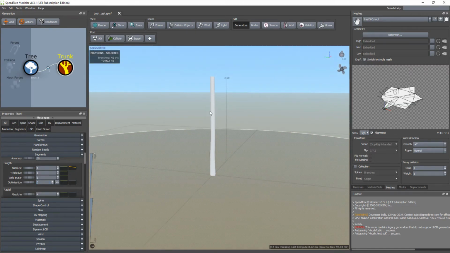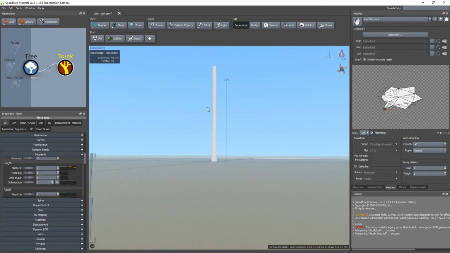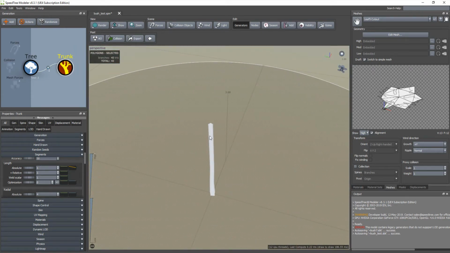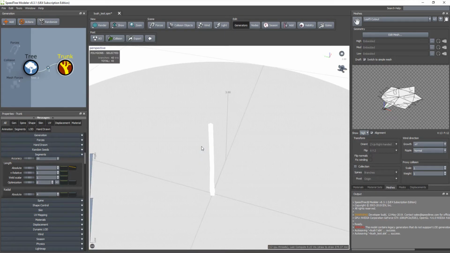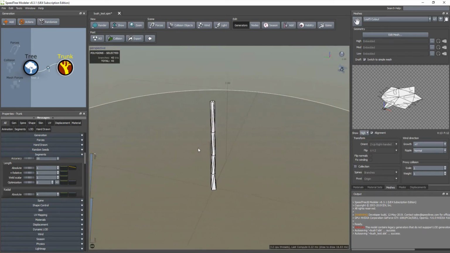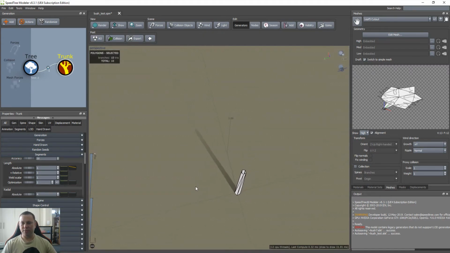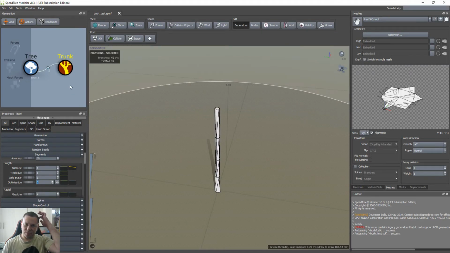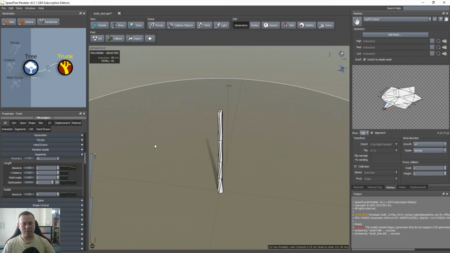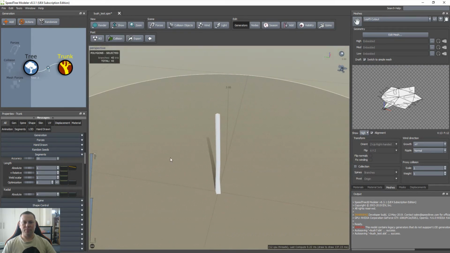As you can see, it's got a little bit of jankiness here already, so it gets rid of that because it's dropping the vertices. You can see the triangle count goes from 40 at optimization 0, and at 1 it goes to 10, which means it's been fully optimized. For now I'm going to leave optimization at 0.